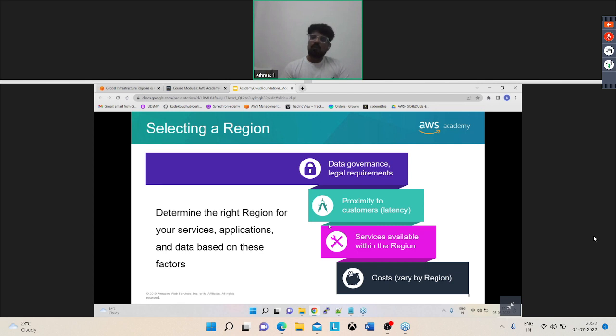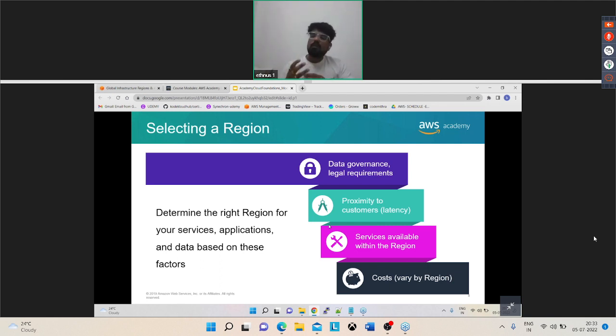For example, if you are trying to launch your application inside India, you want to select an Indian region from where you are going to control your application, which is running throughout the globe. So you have to check all the data governance policies and legal requirements. Every country will have a different kind of law. Inside Europe, there is a law that you cannot store users' data outside Europe. Suppose you have used a European region for your application, then your data should be in that particular region.